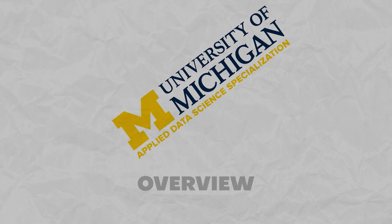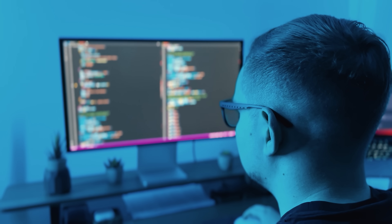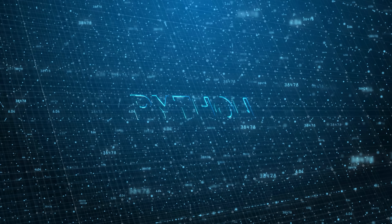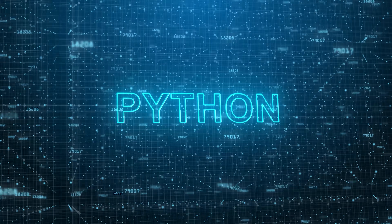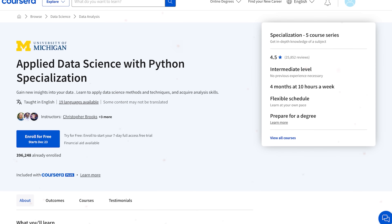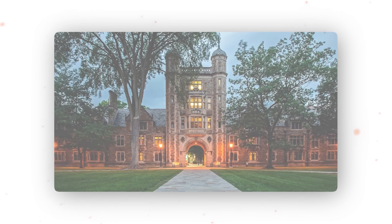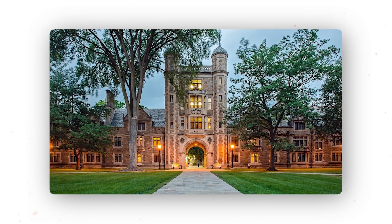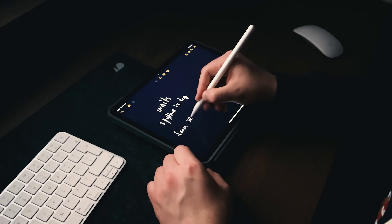Course overview. Python stands out as the go-to programming language for data scientists and machine learning engineers. It's user-friendly, versatile, and has plenty of great libraries. Plus it's intuitive and easy to learn. Applied Data Science with Python Specialization is brought to you by the University of Michigan, which is one of the best universities for data science in the United States and globally. That's why you know you will learn from experts and not random people with no credentials.